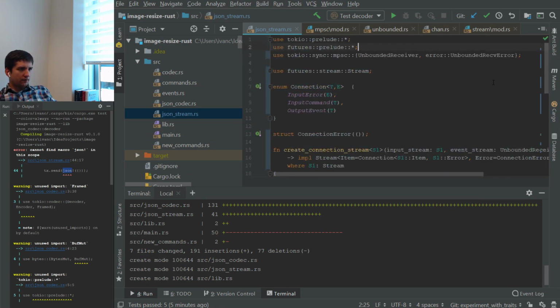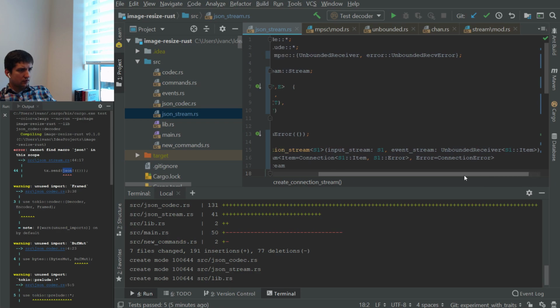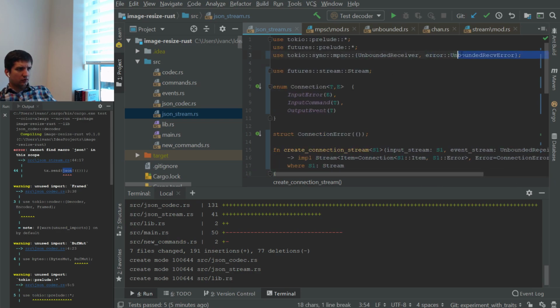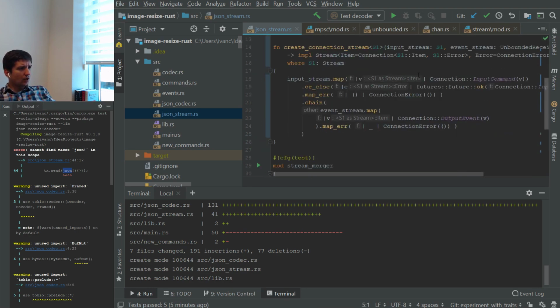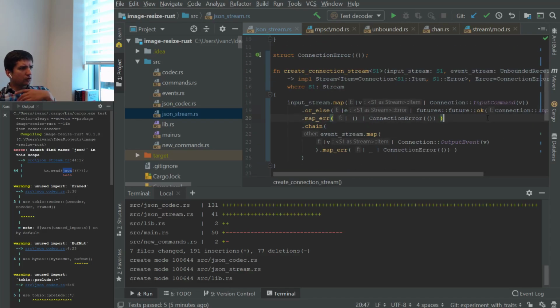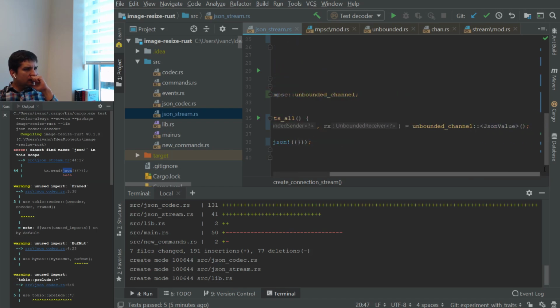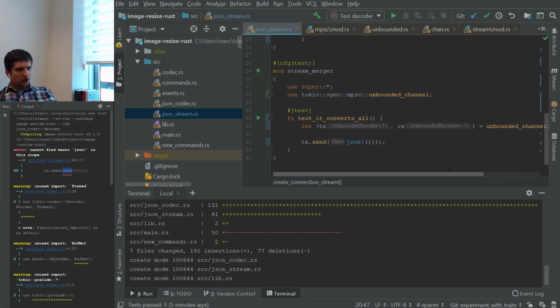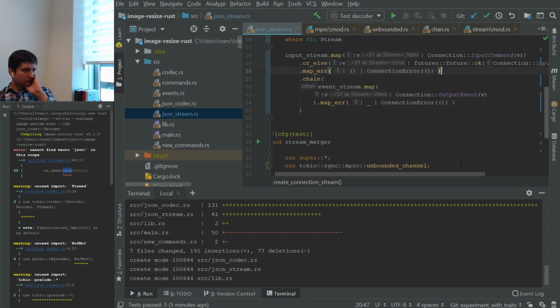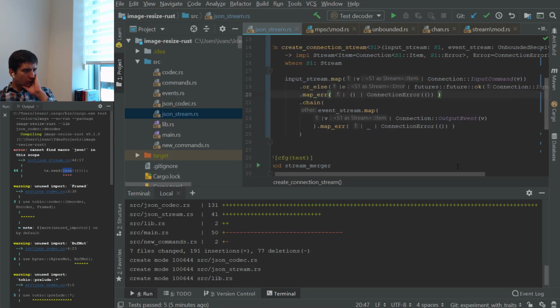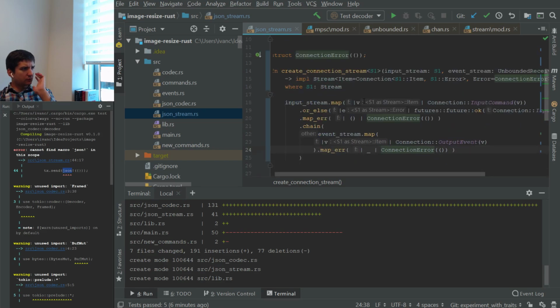So yeah, then I actually don't need it in the main library. I just needed to have in this one, yeah, so unbound receiver. So I depend on the concrete type. I actually don't need then an error. So now it looks a little bit better. Now I can take a look here. And I have an unbounded channel of JSON values, which I'm gonna join in to one single input stream.